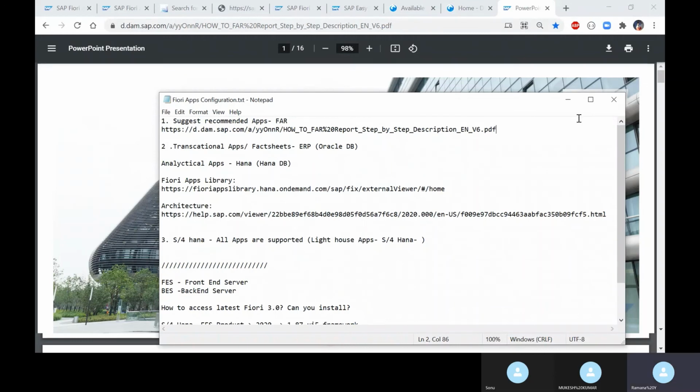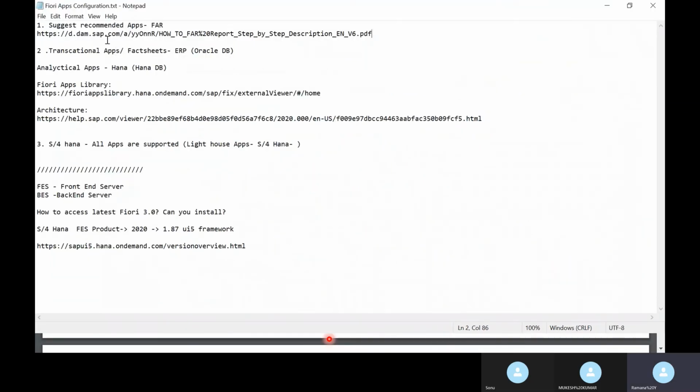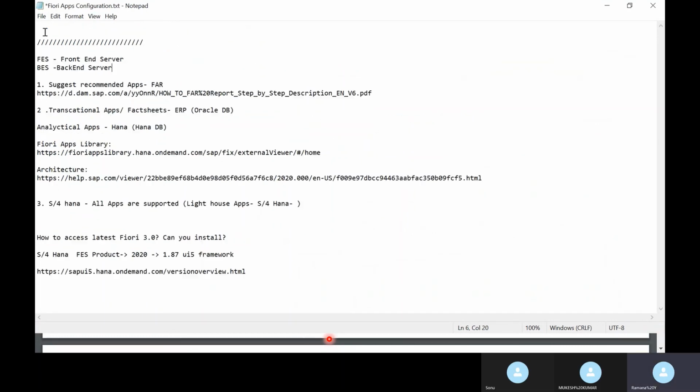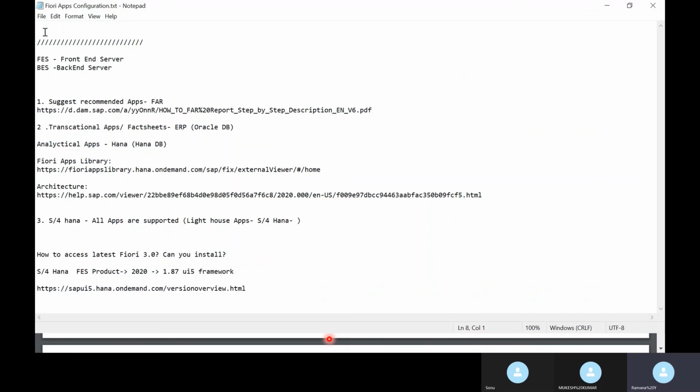Any doubts also. Just to sum up, we have discussed one point. Once we are in FES or anywhere, we go and check the system, and we can ask the customer, from transaction ST03, to share the list for the production system. We should not use the development system, because for the production system we should ask them to share this particular report. Once you get that report, you or the business can start uploading it there, and SAP will give you a recommended approach. So what are the recommended apps? That's the starting point we understood.